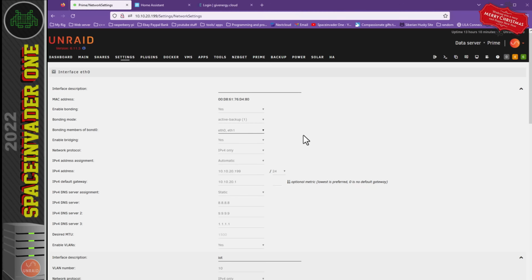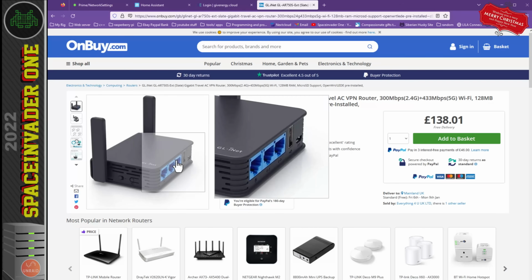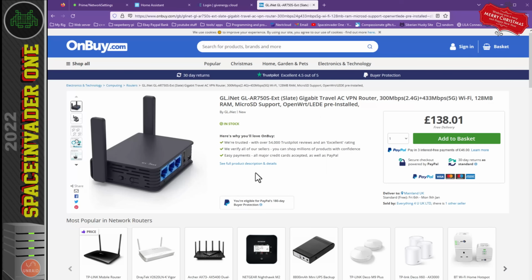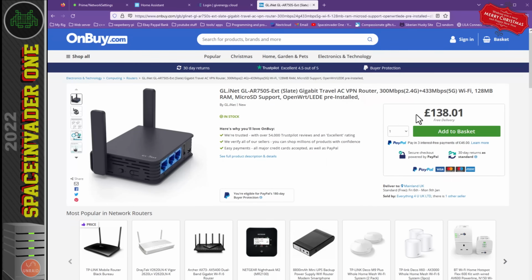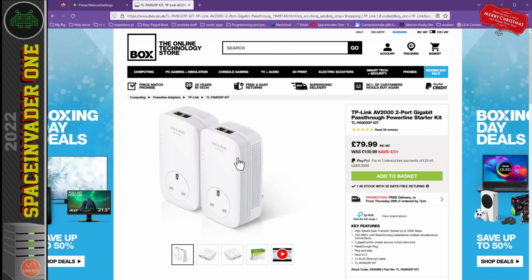You could use a travel router, like this. This will connect to the Wi-Fi, and then you've got 3 LAN ports, so you can plug your Unraid server into this. Yeah, it's quite expensive here. I've seen it much cheaper on Amazon, so I'll put some links in the description. Now, another thing you could use would be a power line converter. So if you've got access to your Wi-Fi router, you'd just plug a network cable into one of these ports, and then into the router, and then take the other plug to where your server is, and plug a network cable from one of these ports into your server. And so basically what that will do is use your electric cables as Ethernet cables.